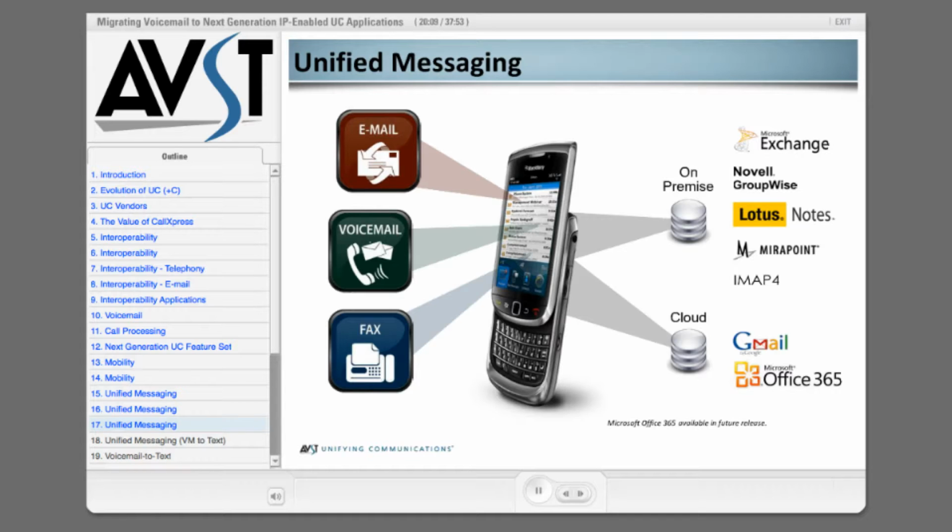And we were the only system they were looking at the time that could support simultaneous integration and simultaneous unified messaging to all of those different email platforms in all of the different methods that we just described, whether it's the server-based single message store or dual message store or secure method. We're able to provide that regardless of what email platform a particular user may be getting their messages from.